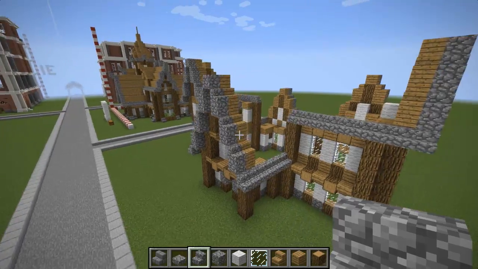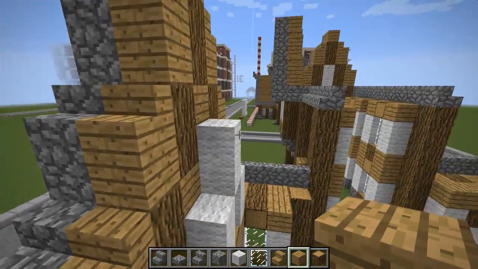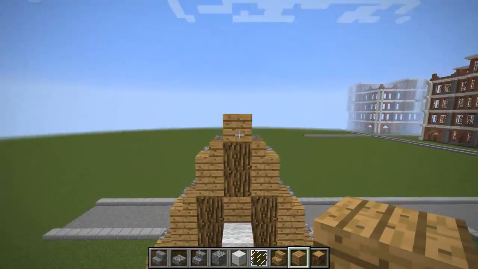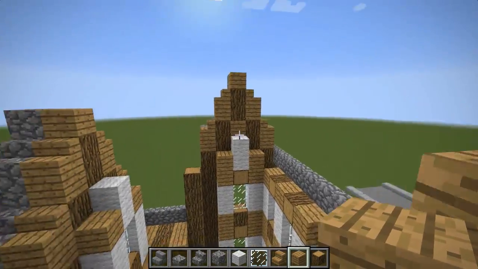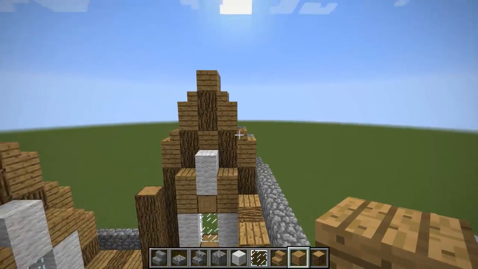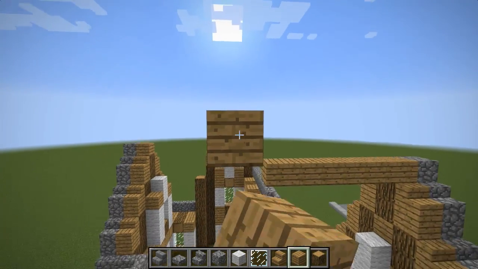Looks good. Alright, now we just add in the rest of our roof. And we're going to take our plank blocks, and I guess we can start off with the very top of the roof just to connect these up a bit. So we'll just bring this straight back. We can stop it right around here. That's fine. This one on this left side, bring it all the way across. That should match up with the other side.